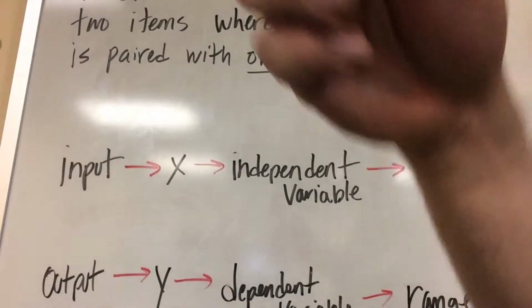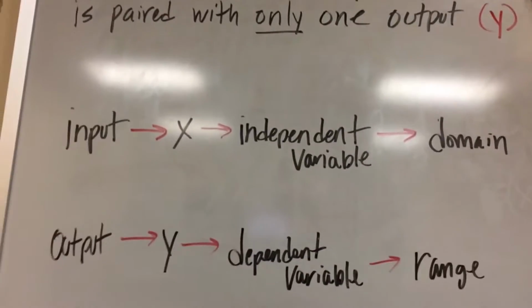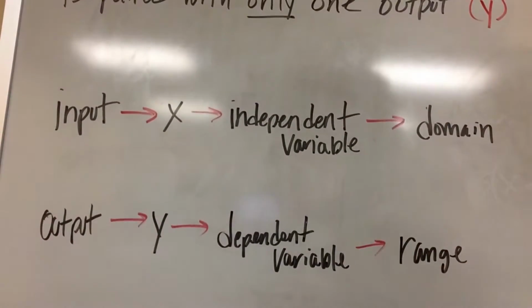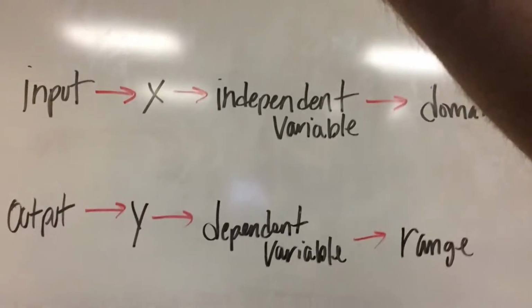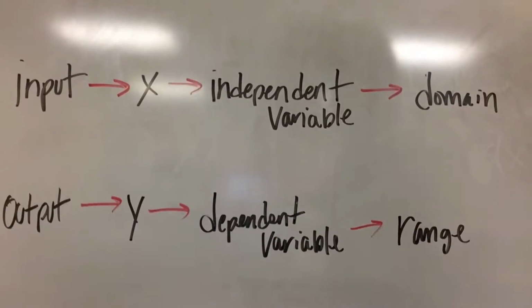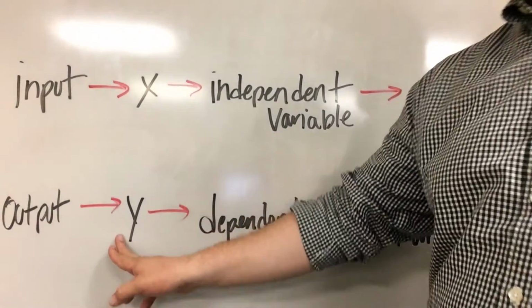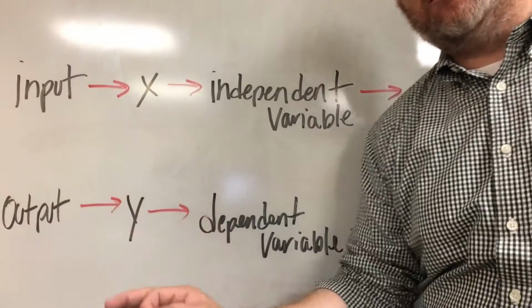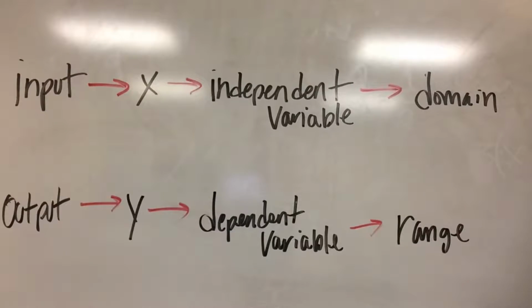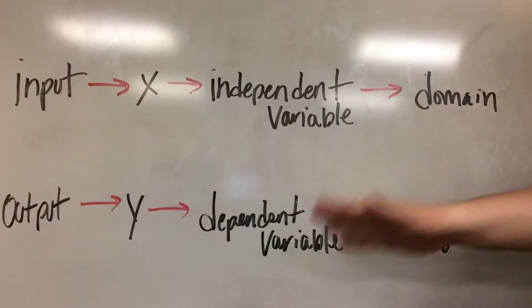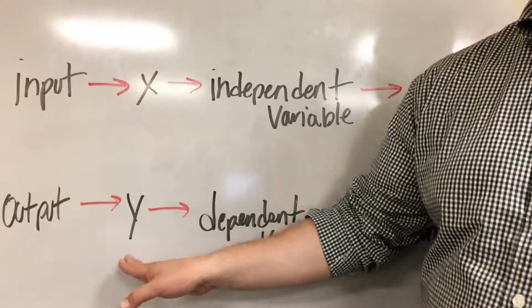For our outputs, different ways that we can describe the output would be that it is the y value. The output is our answer, okay? That is what we end up with. That's the final product. That's how much money it cost, or how many cupcakes we made, okay? The answer is always our y.